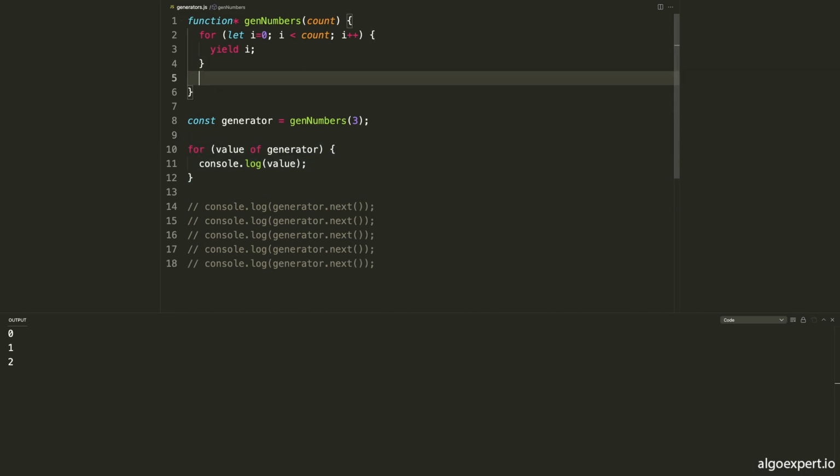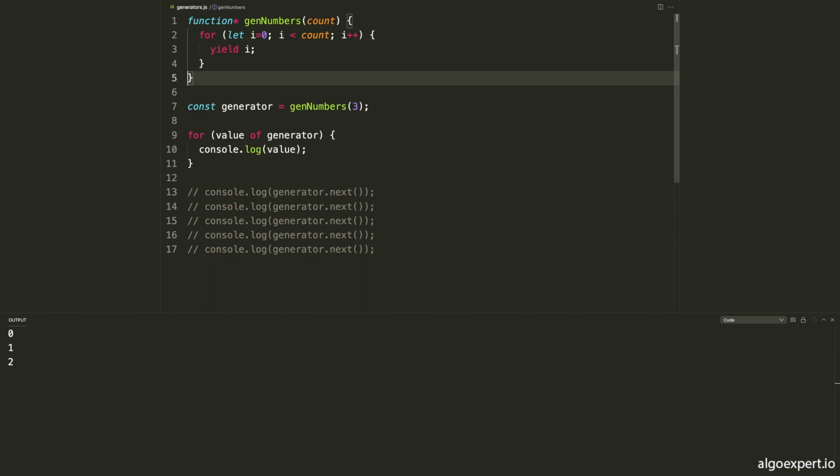So if I had a return statement at the end here that was return 5, we aren't going to see 5. It's not going to get this value in the for of loop. So usually I avoid for of loops unless I know there's not going to be an explicit return statement. It's good to know, but usually this can end up leading to bugs where you miss that return statement. So I don't always recommend actually using it.